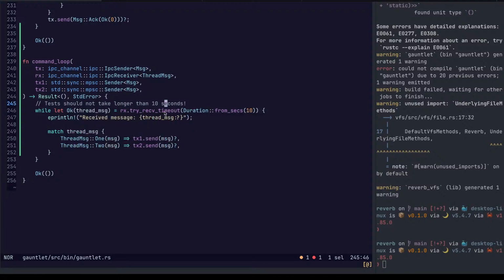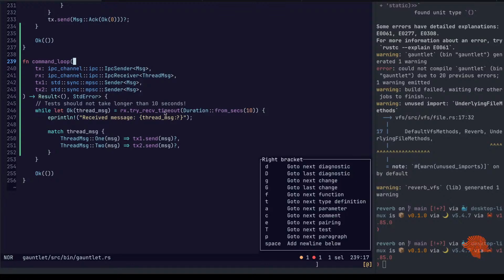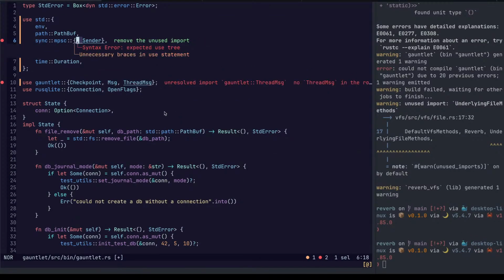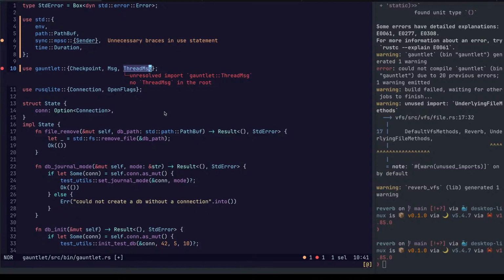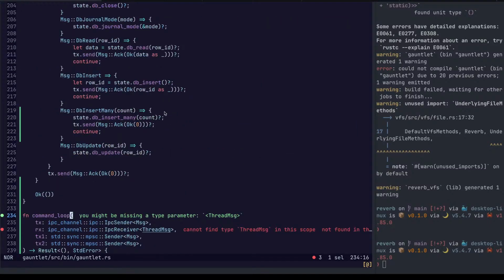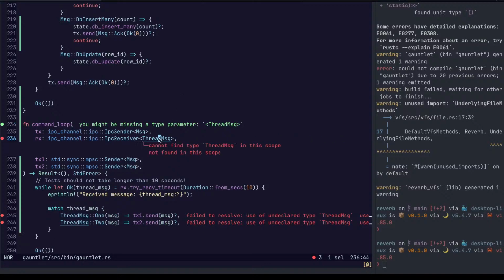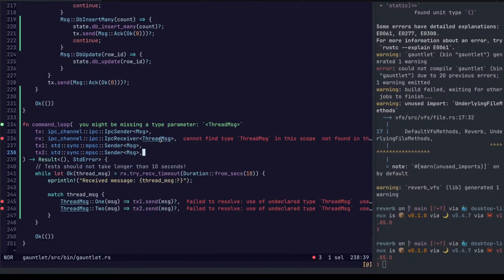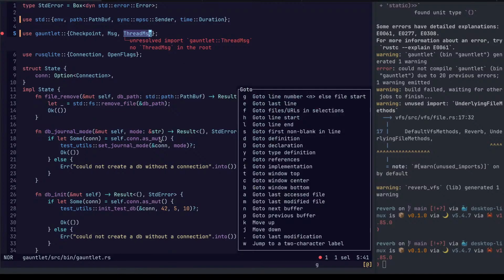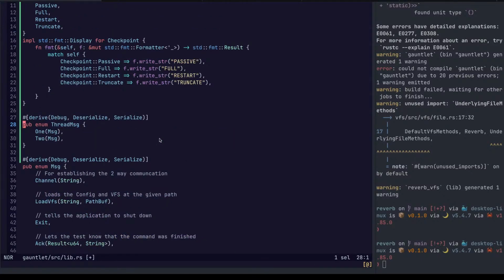There's our command loop. Where's our error though? It's right there. What?